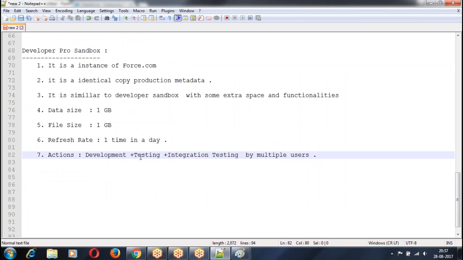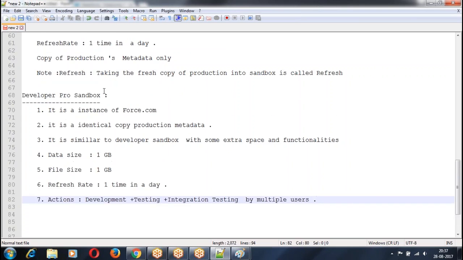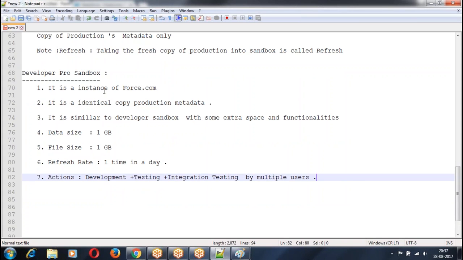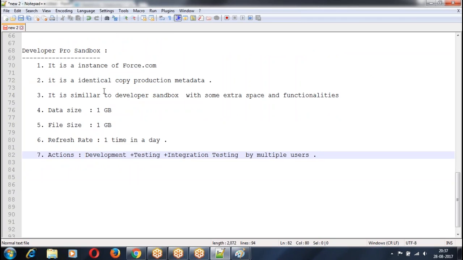A Developer Pro is basically integrating multiple codes into a single instance. Right. Now, I hope I'm clear with this.